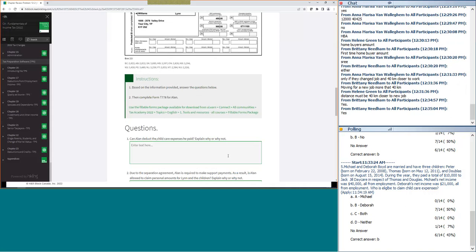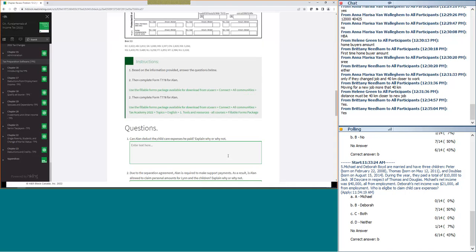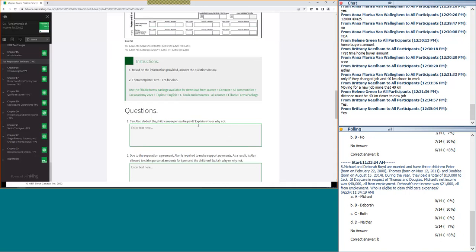If you weren't sure on that, you may be mixing up dependent claims like elder dependent and child care. So don't mix them up. Every line has its own rules. He is a supporting parent for child care. Even though he doesn't have custody in law, she has sole custody. He had custody. In fact, he was a supporting parent for the children for 2 months. And they're his children. So yes, he can claim child care.